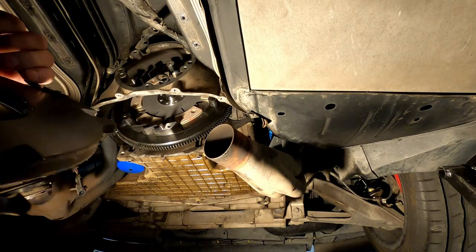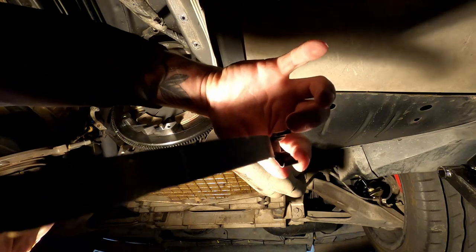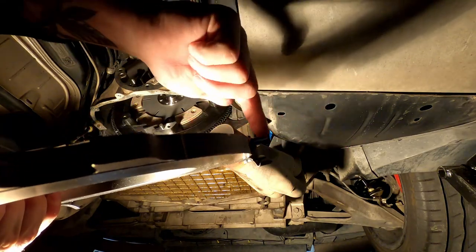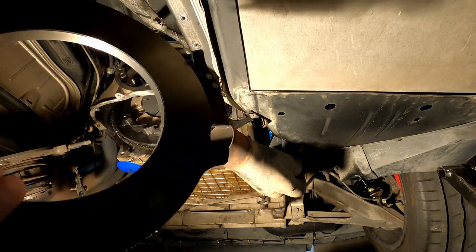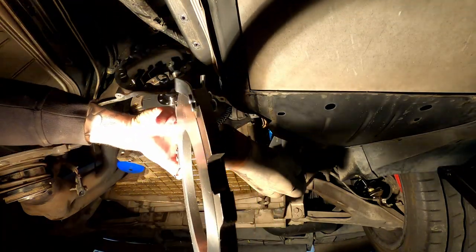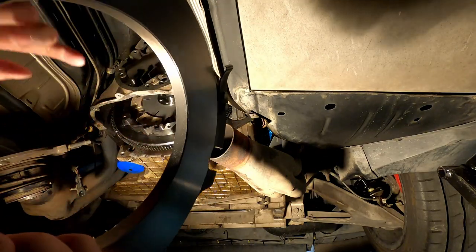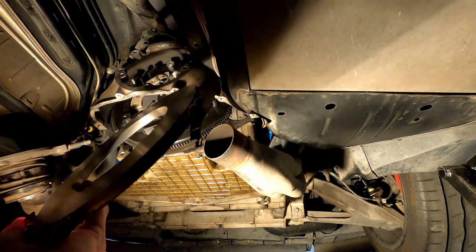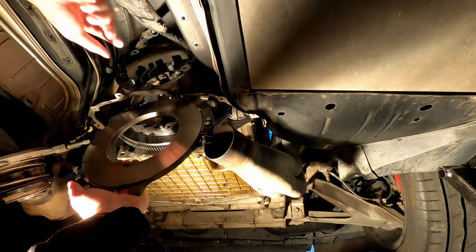All right, so I don't know if you can see this or not, but you're gonna have these tabs. One is gonna protrude further than the other. So this guy protrudes further than this guy. This guy goes on the inside. And then the white mark that I spoke about earlier is right there. So that piece is going to sit right around this guy here. So let's go ahead and dry this out. This is extremely difficult trying to capture this on video, so you guys have the lighting and do it at the same time.